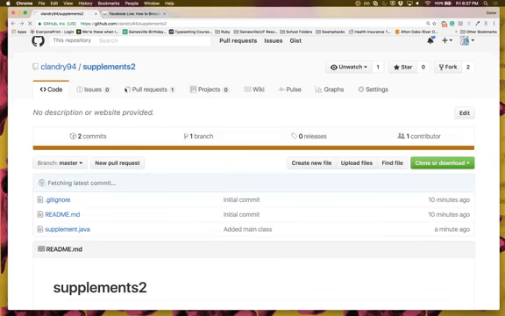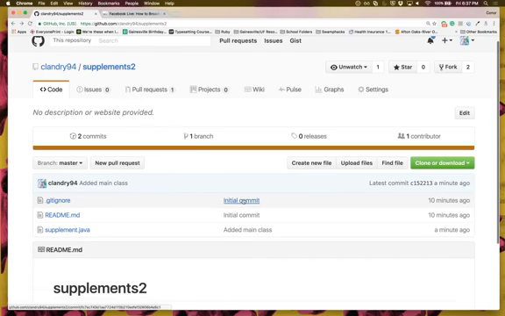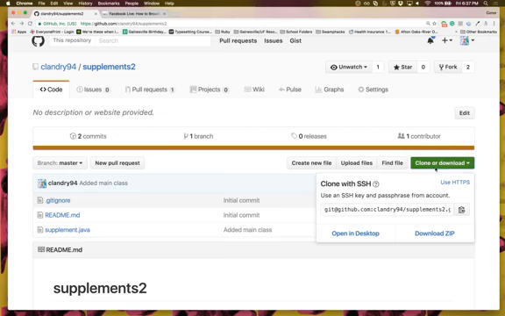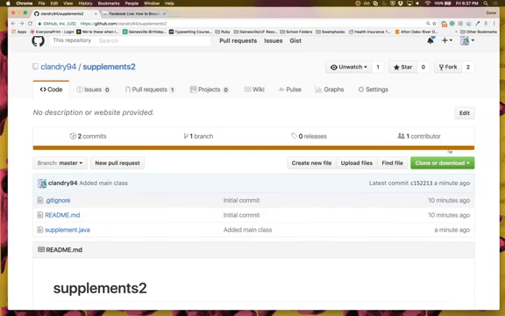Is there any questions so far? Everyone's got it? Perfect. One question. Yes? What are the pros and cons of having HTTPS versus SSH? So, I mean, they're both fine. It's really just preference. One of the benefits with SSH is you can use an SSH key with it, so you don't have to enter in your password. I'm not going to go into that, but an SSH key is essentially like a security key so that it automatically verifies it's your computer. So yeah, it honestly doesn't matter which you use. If one doesn't work, then try the other, like I just did.